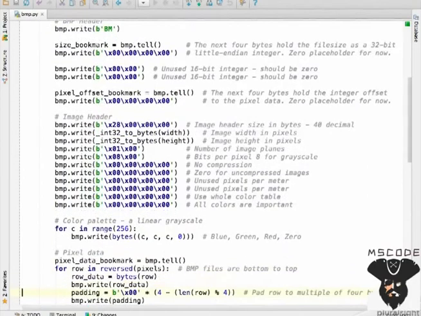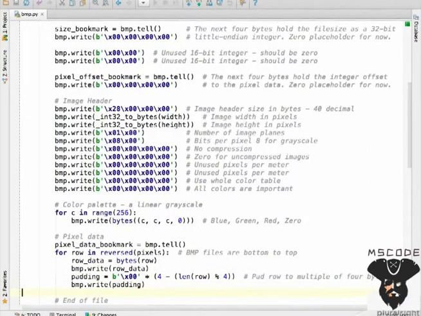At last, we are ready to write the pixel data, but before we do, we make a note of the current file pointer offset using tell, as this is one of the locations we need to go back and fill in. Writing the pixel data is straightforward enough. We use the reversed built-in function to flip the order of the rows. BMP images are written bottom to top. For each row, we simply pass the iterable series of integers to the bytes constructor. If any of the integers are out of the range 0 to 255, the constructor will raise a value error.